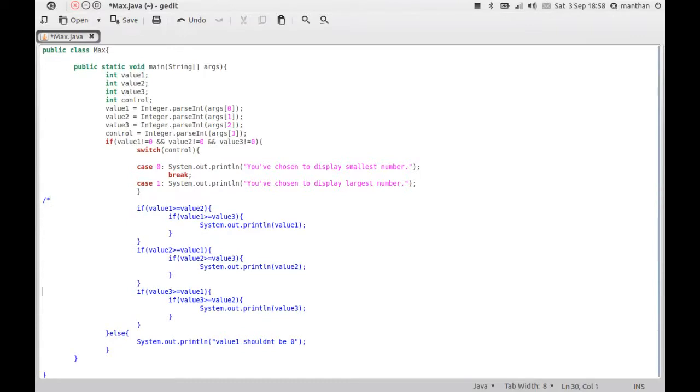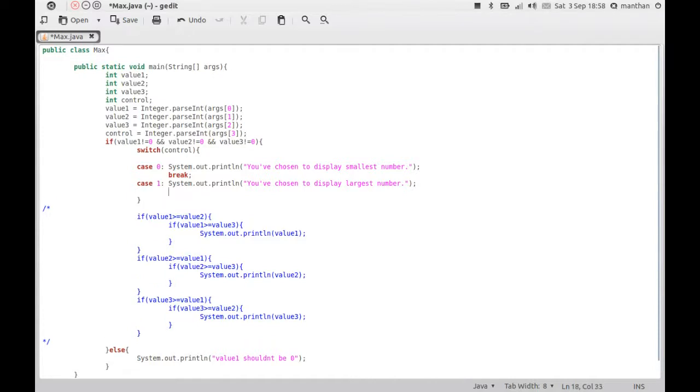So what we're doing here is, in case the value of control is 0, then print out that you've chosen to display the smallest number, and then get out of the switch statement. In case the value is 1, then print that you've chosen to display the largest number, and then break.